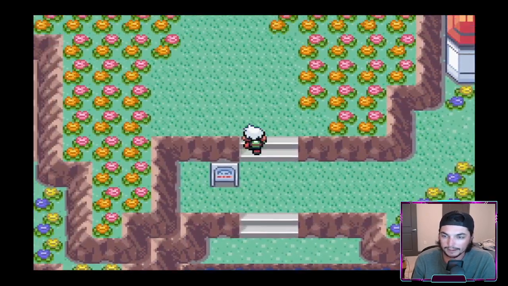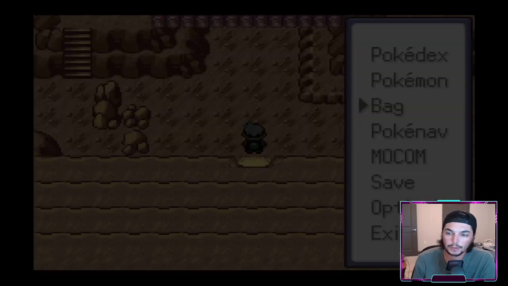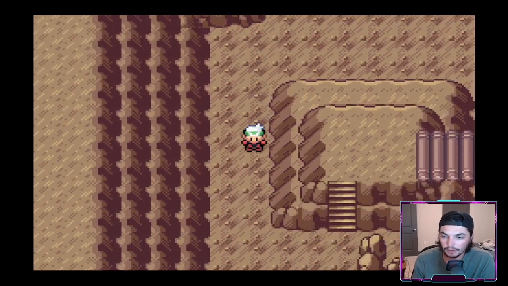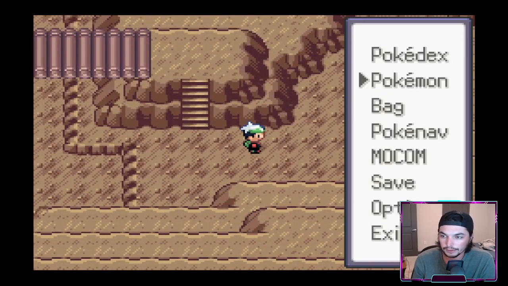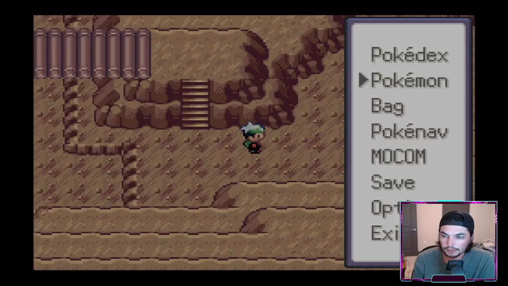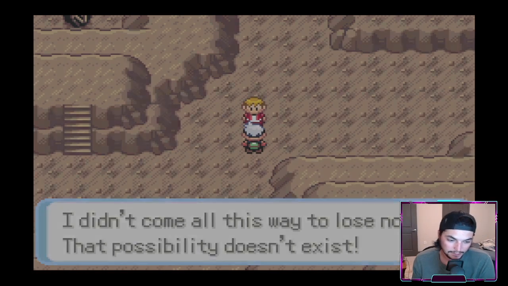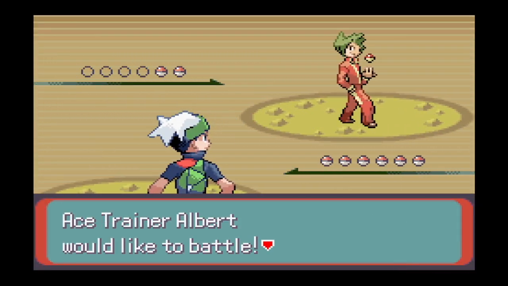Okay, we're back. So now we will use the Max Repel. Actually, let's find a couple Pokemon, see what's in here, and then we'll go from there. Oh, we already had a Max Repel on. That's fine. All right, so we'll just explore a little bit. Oh, here's some trainers. Sweet. All right, let's do it. I didn't come all this way to lose now. I didn't even read it all. I apologize, people. All right, let's get it.